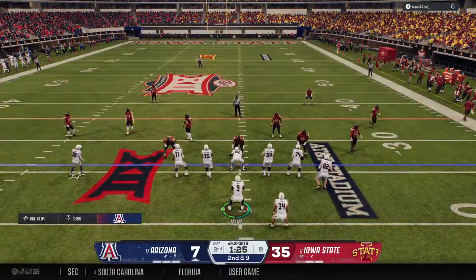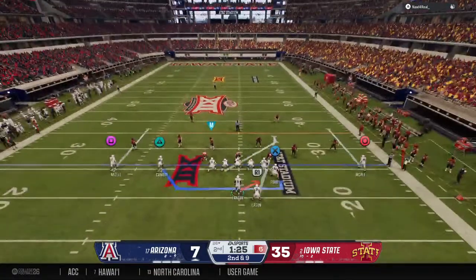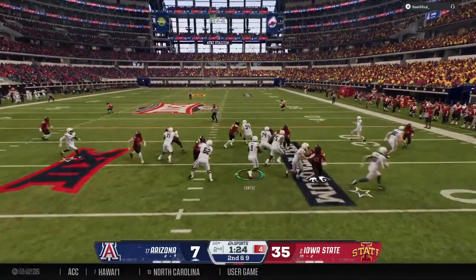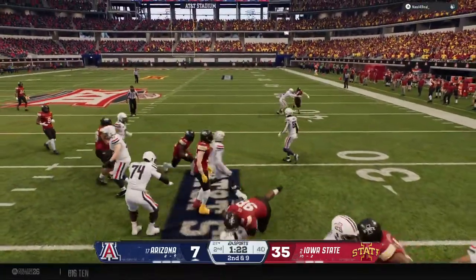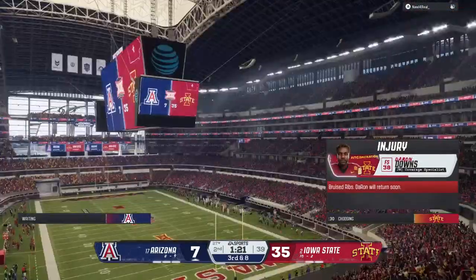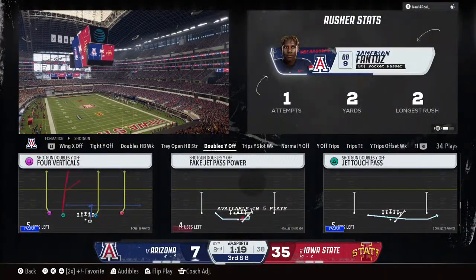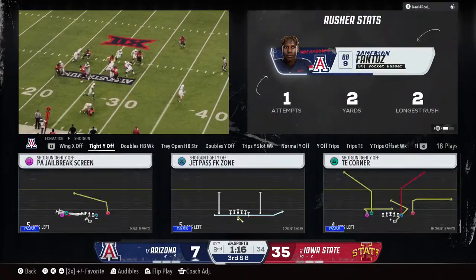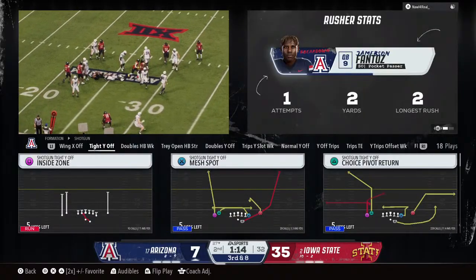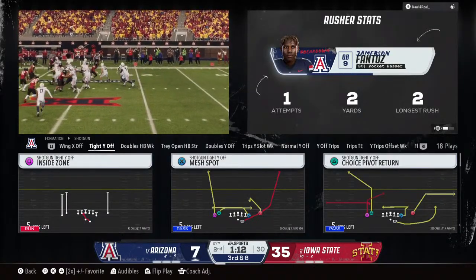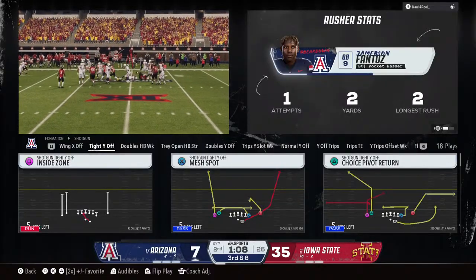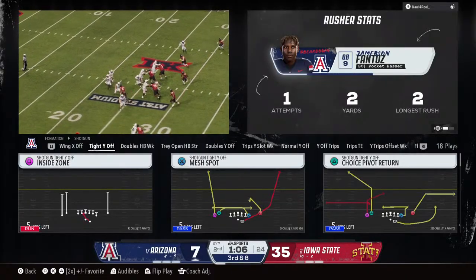Offense trying to find a way to get this drive going. It's 2nd and 9 from the 26. That's a designed quarterback keeper. And he's brought down after a short gain. Does not make the first down yardage. Well, anytime you use your quarterback as a runner, the goal is obviously to hit some big plays. You've got to be careful of letting your quarterback take too many big hits. Not only can he get tired, he can also start to fumble the football.